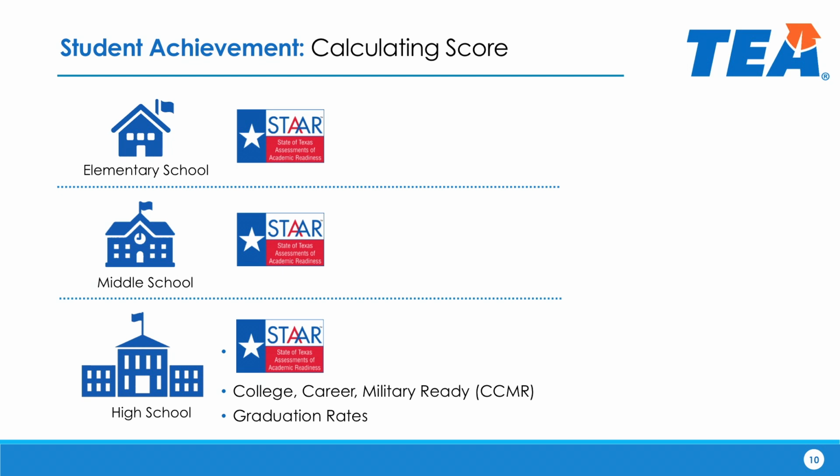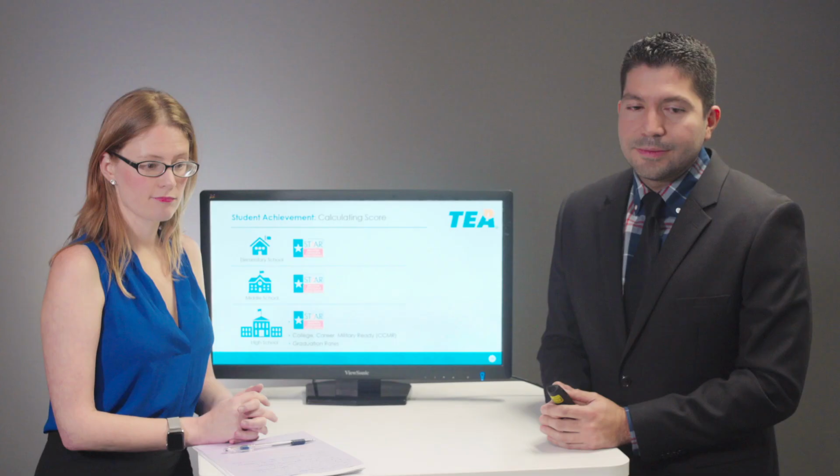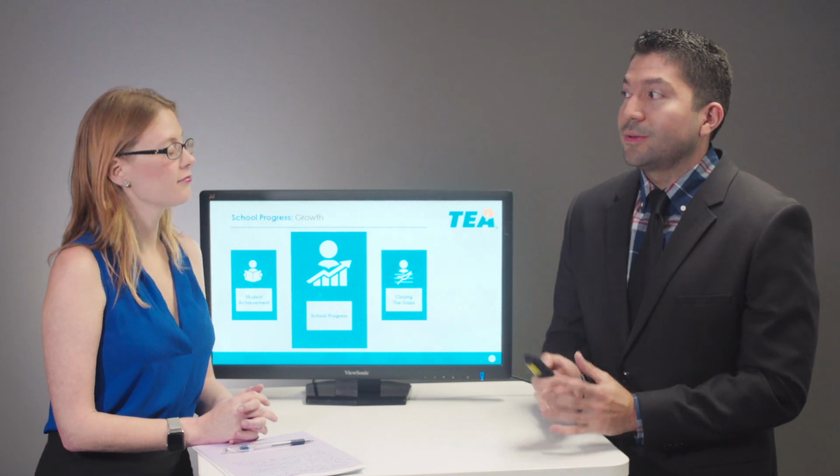So if you are in elementary or middle school, 100% of that domain score is going to come from STAAR performance. If you're a high school though, a portion of it's going to come from STAAR, and also students in high school graduate, so graduation rates will factor into that. And then of those graduates can be considered either college, career, or military ready. And there's a certain set of indicators that indicates if that student is college or career or military ready. So those factors are going to factor into your overall domain score rating too. So STAAR, CCMR, graduation rates for high schools. So it's sort of an overarching view of what Domain 1 would look like.